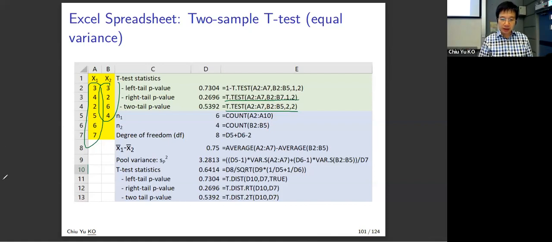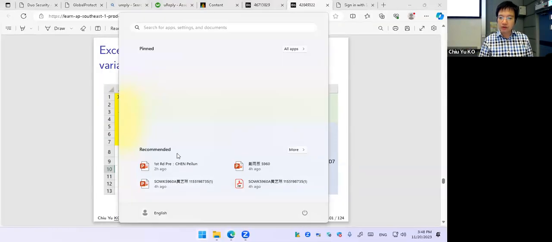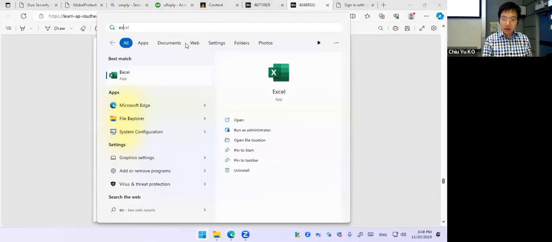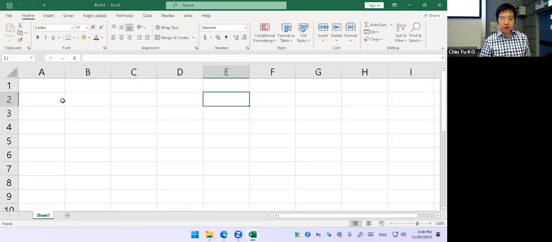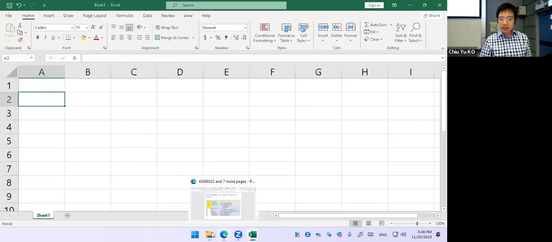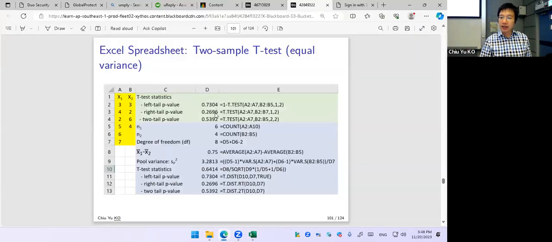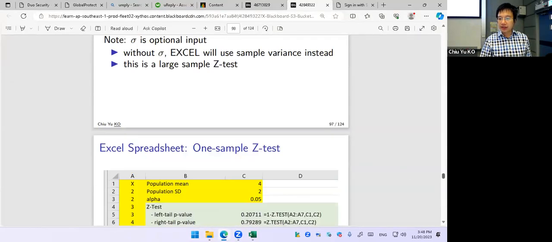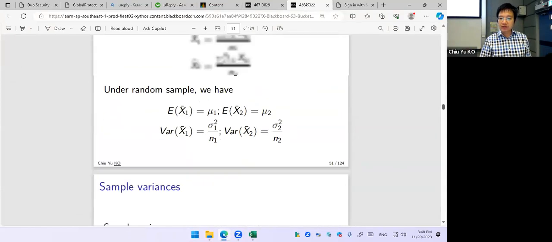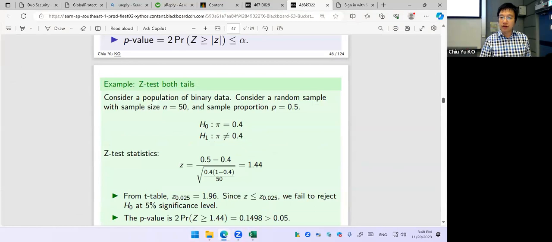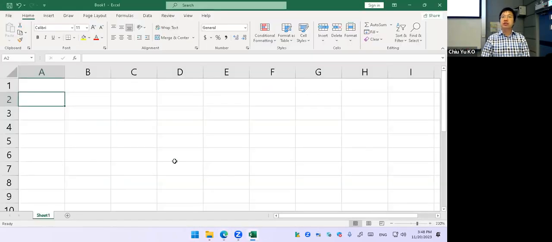It seems like you want me to run it, because it seems like everyone is wondering, what am I doing here? Okay, let me do that. So far, the example we saw in this slide doesn't start with data, right? What we have is, I give you the sample mean, I give the sample variance, and so on and so forth, and you calculate directly. But what's good about Excel is you don't have to do that. You can do it from scratch.